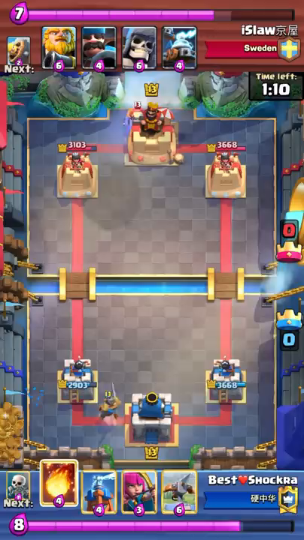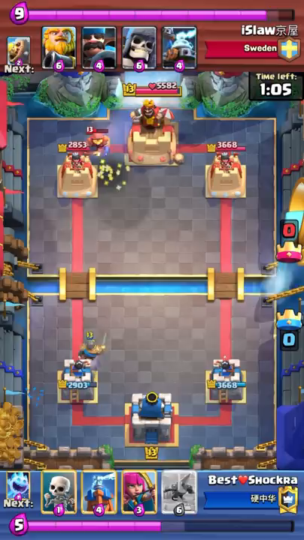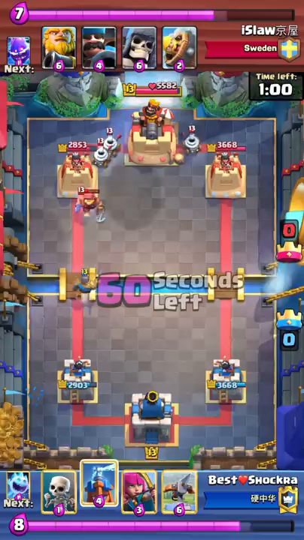So he's going to go for Fisherman in the back. I'm just going to Fireball, of course, when the Fisherman pulls, as he starts to deal with it. Okay, he's going to go Zappies. I'm going to go Tesla again, since he just used Earthquake.